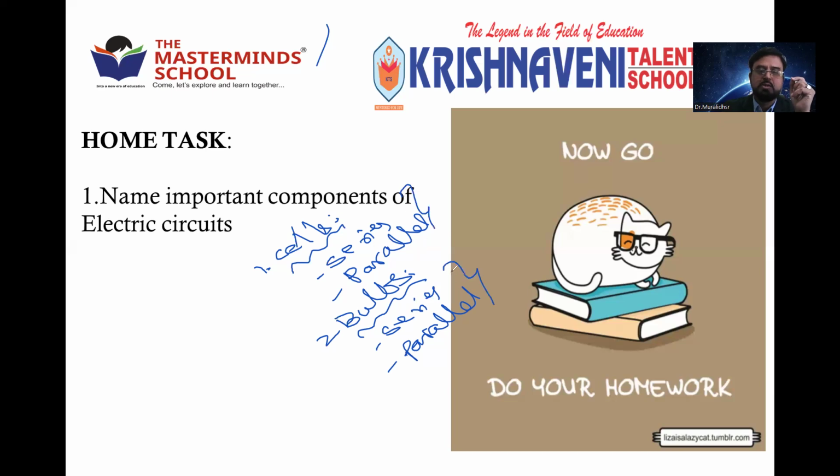Right? So these also we learned in the synopsis 3. So cells in series, cells in parallel, bulbs in series and bulbs in parallel. What are their properties, advantages and disadvantages? Right? Done? So that's all for today. Tomorrow we'll continue with more about electricity in the next class and we'll try to close. We'll learn more about the very important terminology related to electricity.